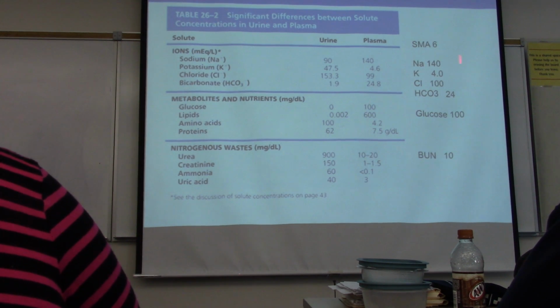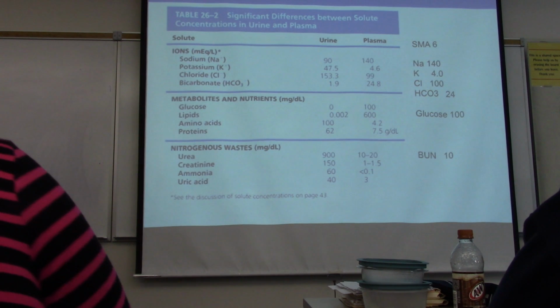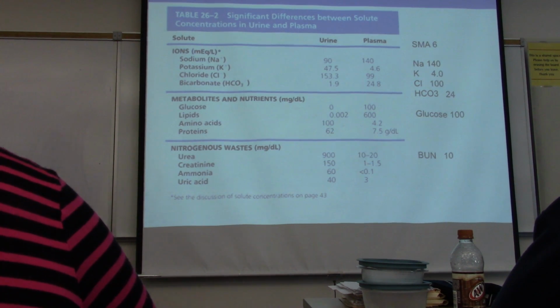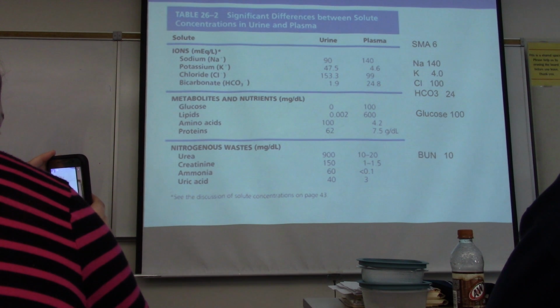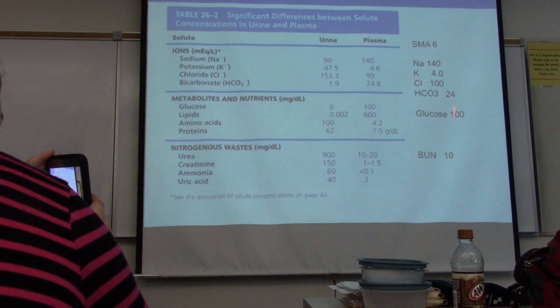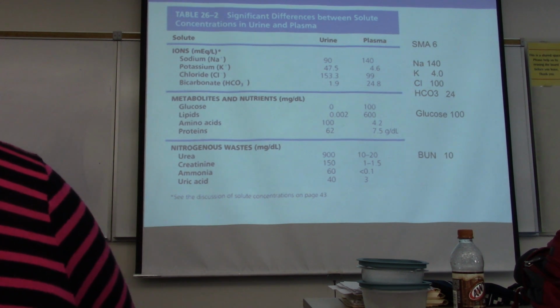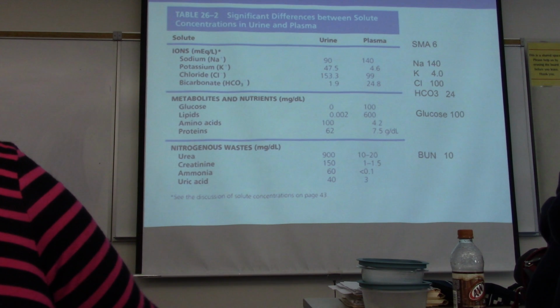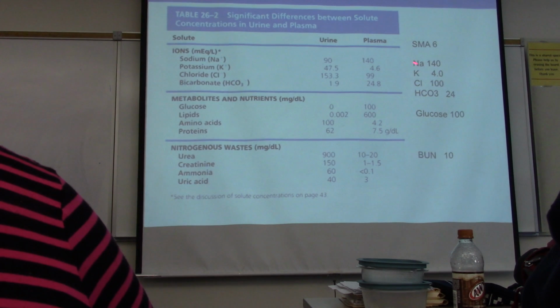There's a thing that we used to order every morning on every patient in the hospital, especially if they had an NG tube or an IV, and it was called an SMA-6. SMA was just the name of the company that made this analyzer machine that sat in the lab, and they'd get a tube of blood, spin it down, take the plasma off the top, and run it through the test. These are the 6 numbers that we would get every day. As we go through the study of these fluids and electrolytes, you just got to know what normal is. And those normals are: sodium is about 140.